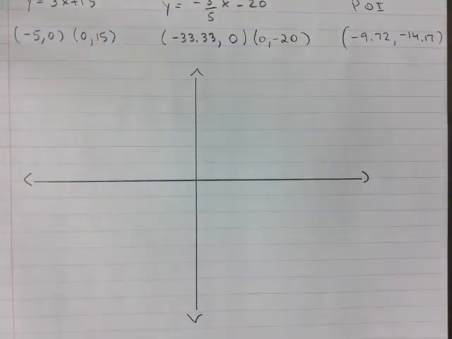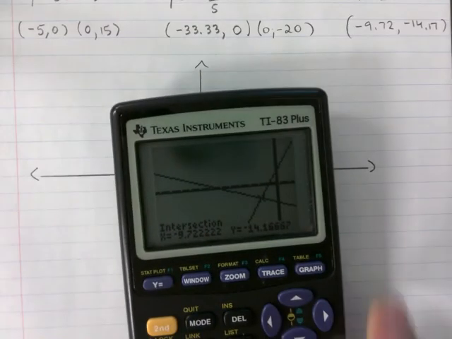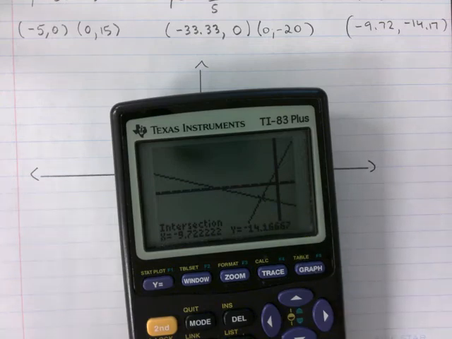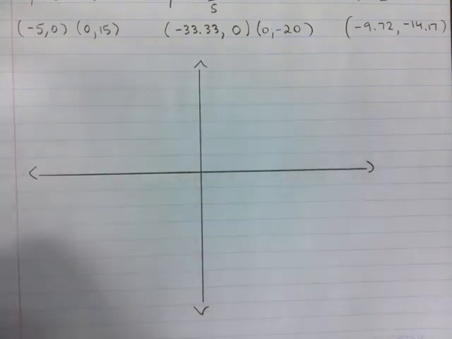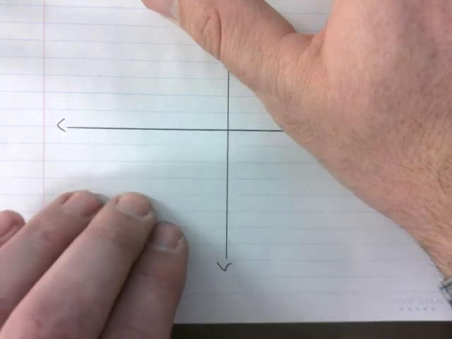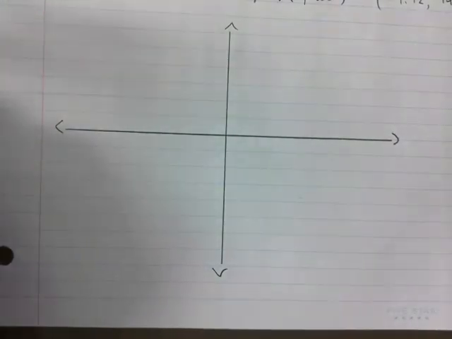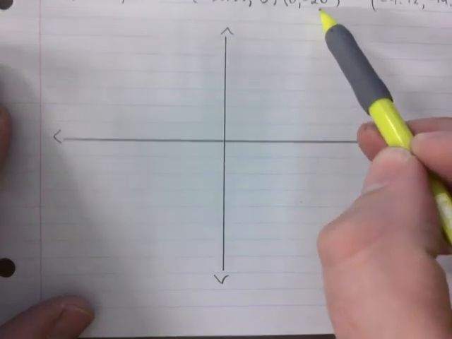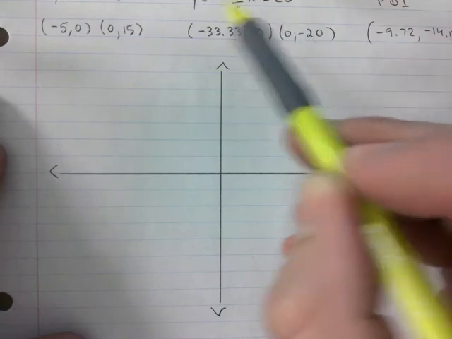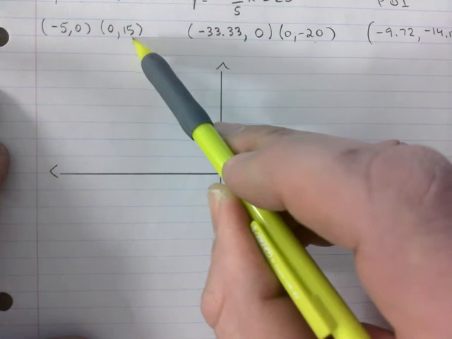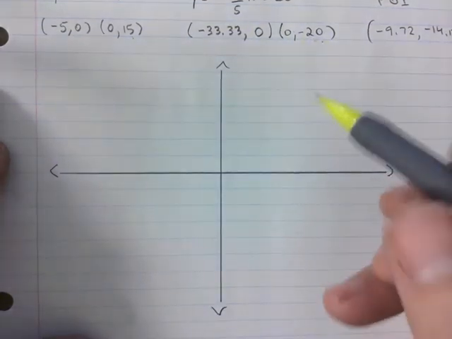And I actually always encourage you, look at your graph on the calculator and let that guide you, right? That's kind of what it should look like. If it doesn't look like that, we're in trouble. Obviously, we're focusing on all four quadrants. It's okay to make it like this if you want to focus a bit more on this. But if I look at my y values, I need to make sure I get all the way up to plus 15 and down to negative 20. Do you see that? That's why the intercepts are so good.